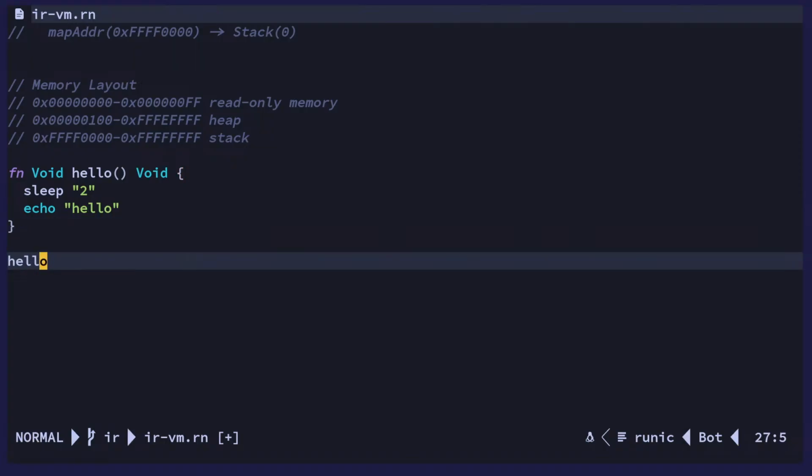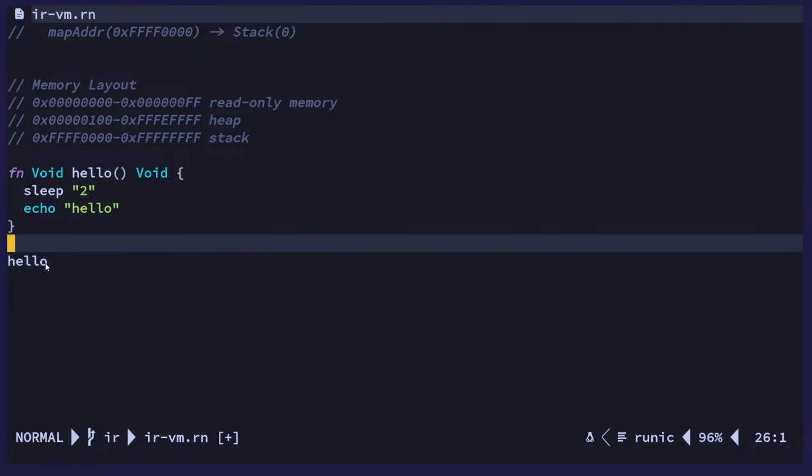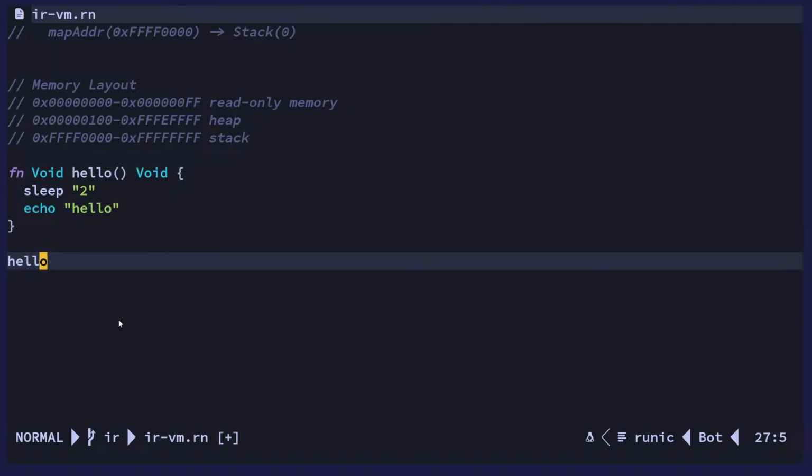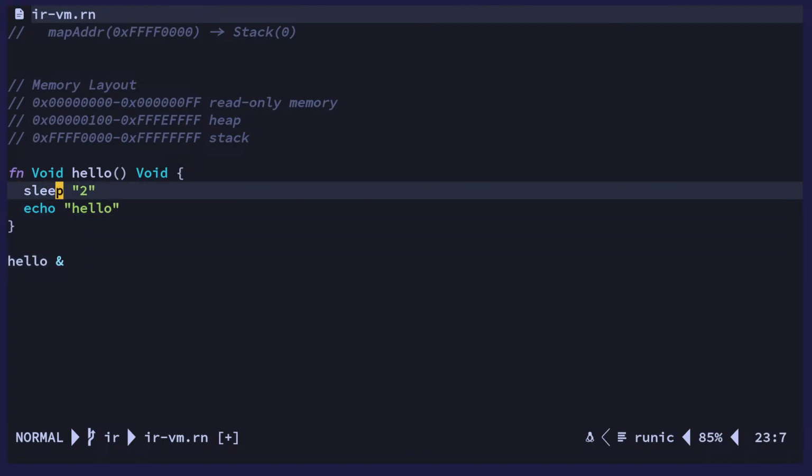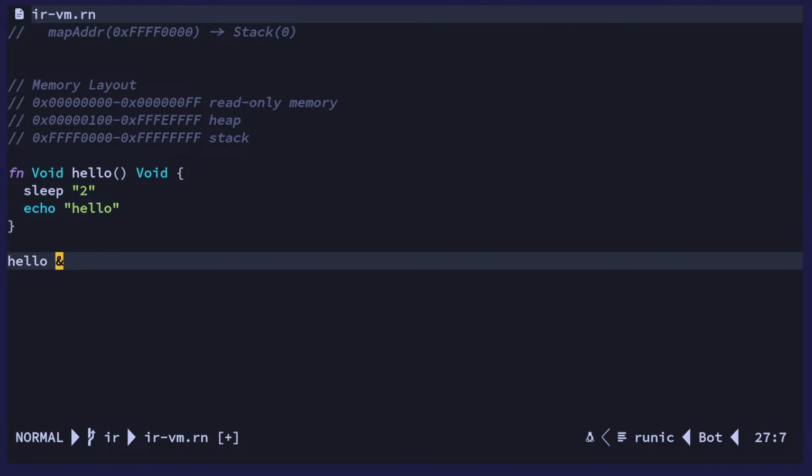If we just call this, it's gonna block the main thread, right? But we don't want to. If you don't want to do that, you can do this. This would not block the main thread now, but it will still wait for 2 seconds and then echo.